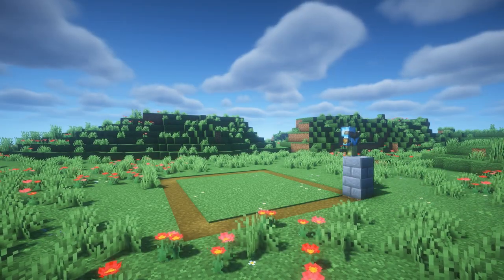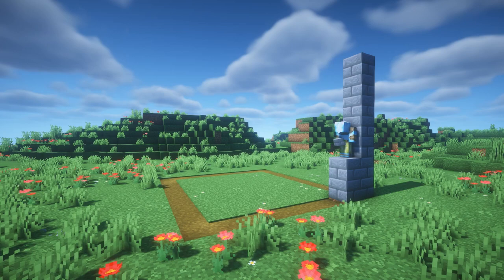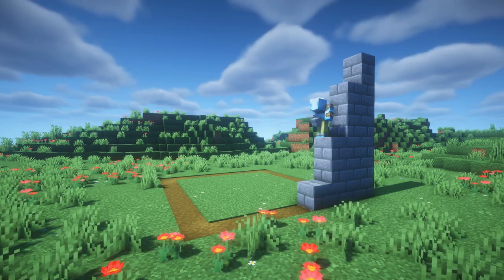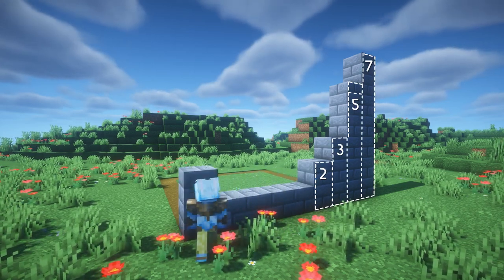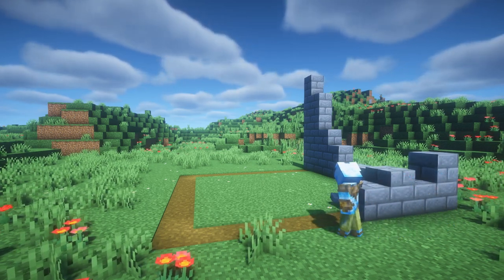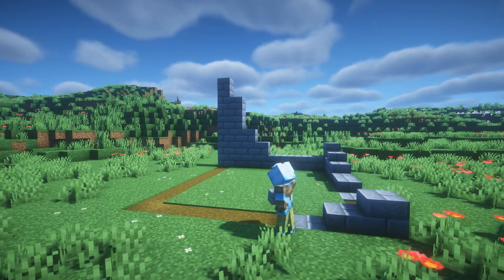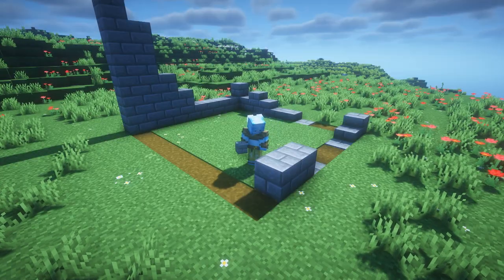Now you go up 7 blocks. Then 5 and a slab. Then 3 and 2. At the corner you go up 2 blocks, then 1 and a slab. Another block, then 2 slabs, dig 1 down. Next corner 1 block, 1 slab, 1 down. 2, 3, 1 down, 1 block, another 1.